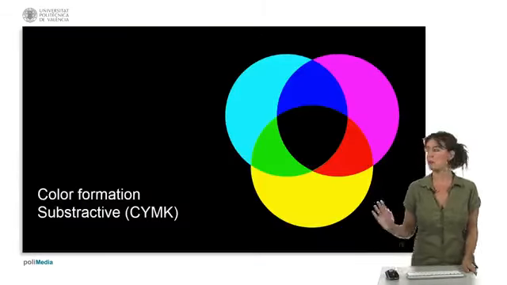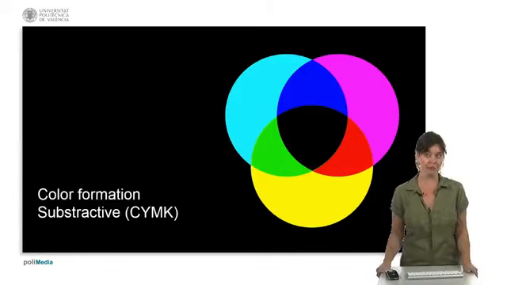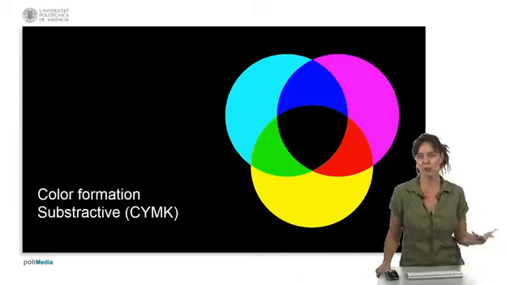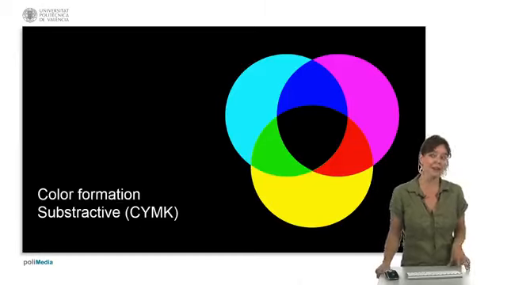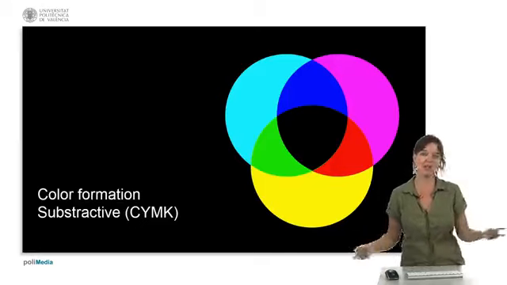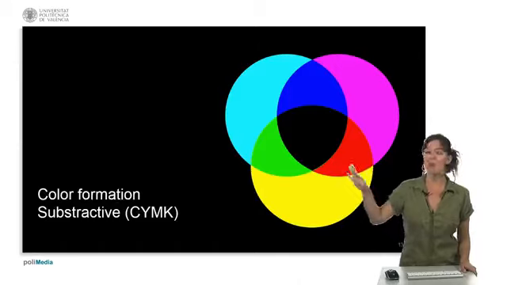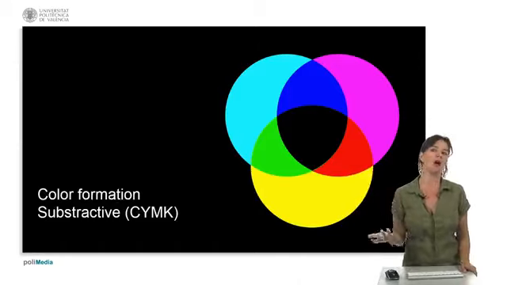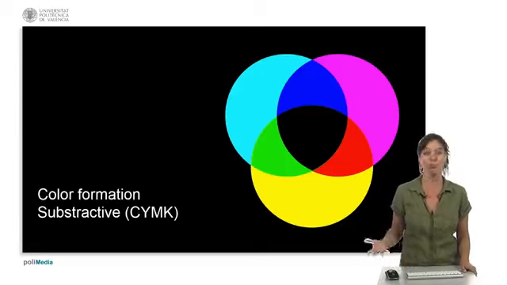And finally, with respect to the colors, in the case of emitted light, a color is formed by the composition of three primary colors. And in this case, we are talking about reflected light. So then the colors are different. And if you have a printer, you will probably recognize the three colors because they are cyan, yellow and magenta. And these are the basic cartridge colors that we always buy for our printers. So as we know, the combination of all these colors is always black, but this is not pure black. So that's why you always need an additional black cartridge in your printer to make sure that you can also print in pure black color.